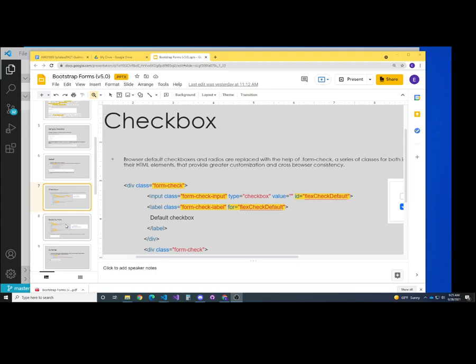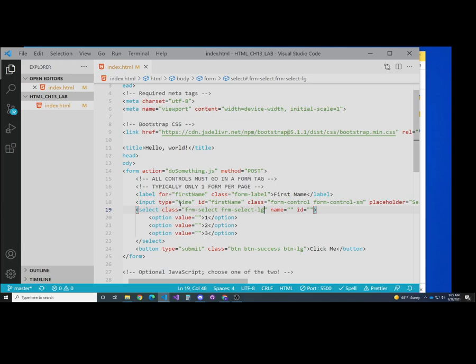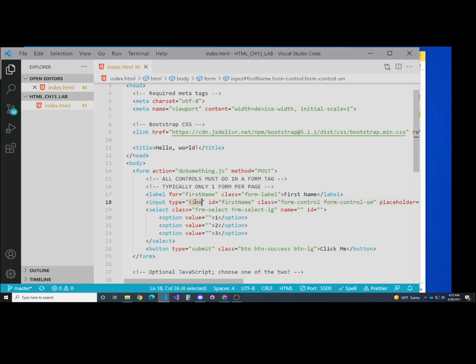We left off on check boxes and radio buttons. And so if you do the input type of radio, we even did this. Here's our input. And you have the wrong classes.